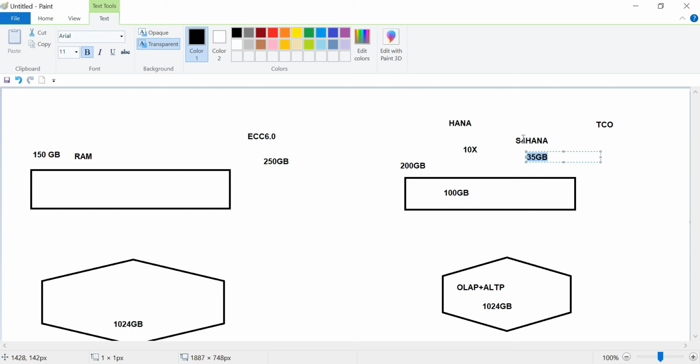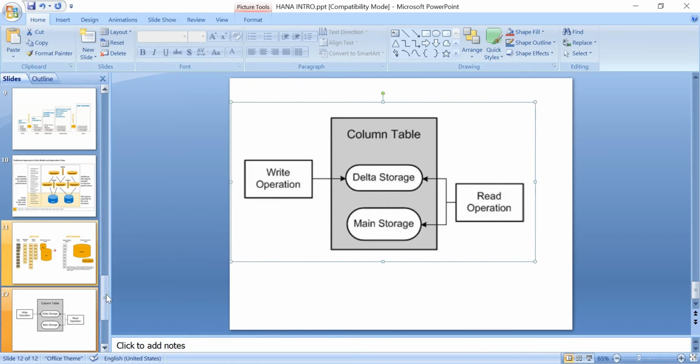Whatever instruction you give here goes to the database, and half of your application work is done by the database itself. So will you move to S4 HANA if I show you all these things? Yes. So all the customers are moving to S4 HANA and HANA database. Yesterday we discussed the application, today we discussed the database: why we need to change to S4 HANA and why we need to change to HANA database. If you go with HANA database and S4 HANA, your TCO comes down to a very low price, your performance increases drastically, and you get all these features.